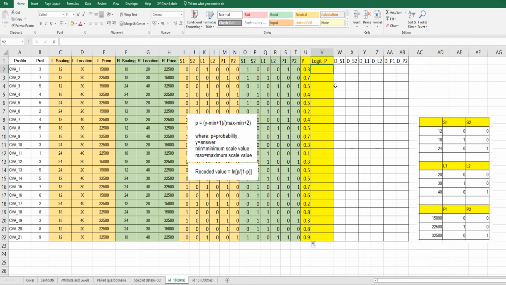And finally the logit value, this one, P over 1 minus P.